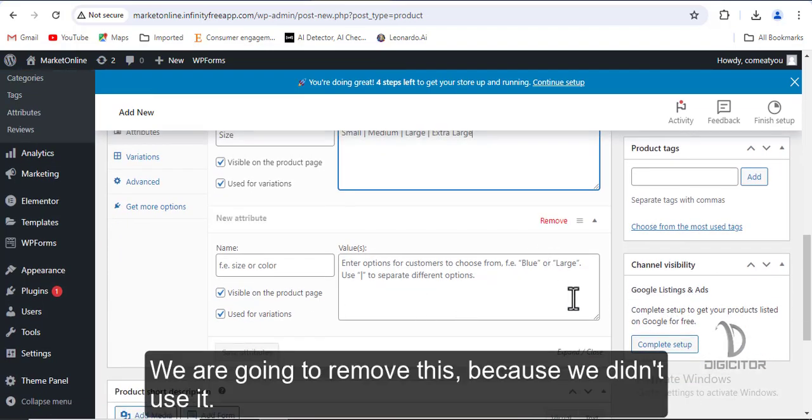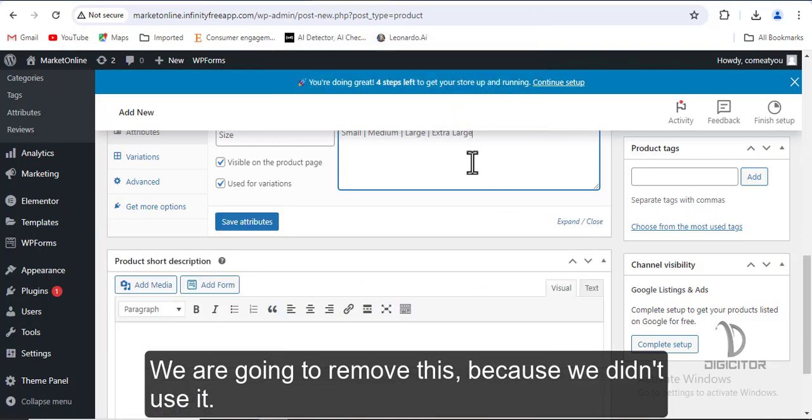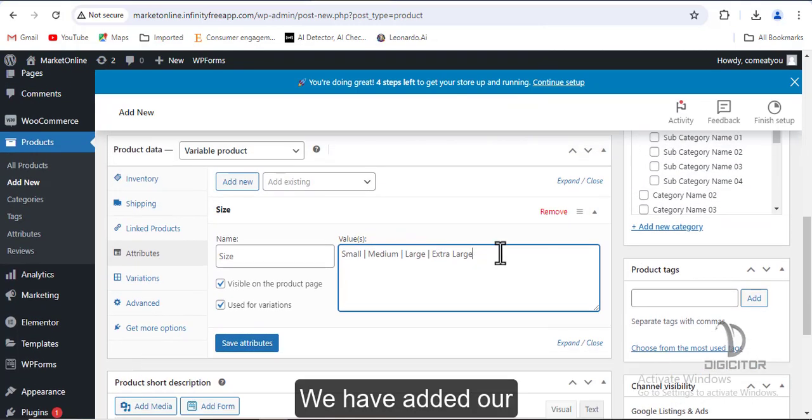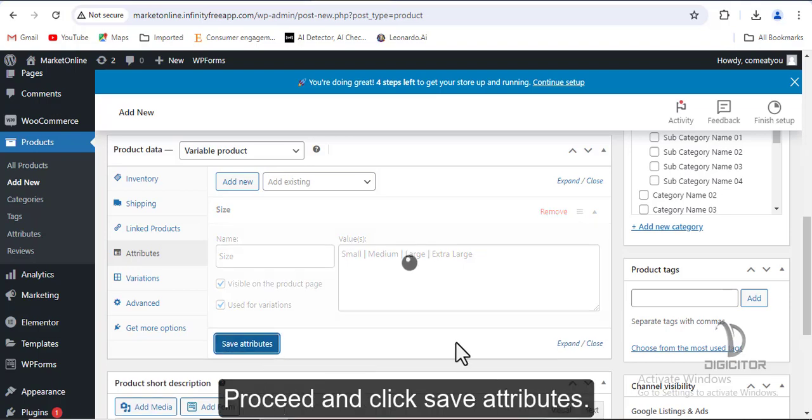We are going to remove this, because we didn't use it. We have added our attributes for this. Proceed and click Save Attributes.